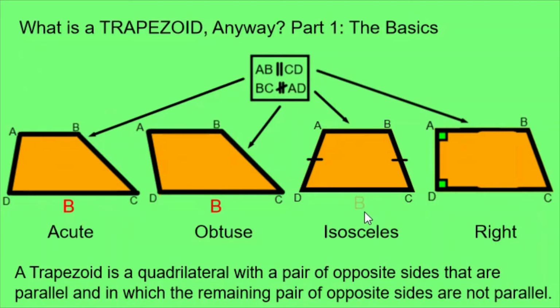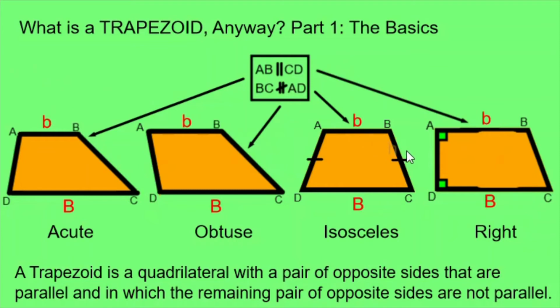This time I have placed them so that all of their long bases are on the bottom. All of them also have a short base, which is shown with a lowercase b. And this is always going to be opposite from the long base. All of them also have a height.